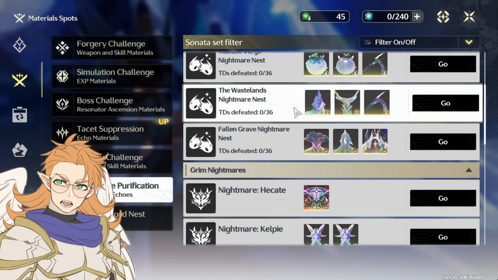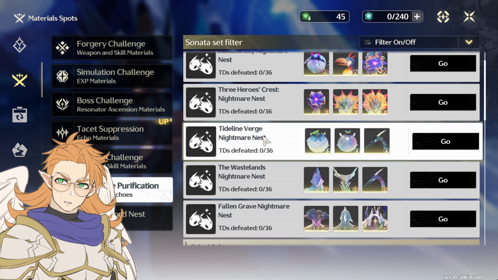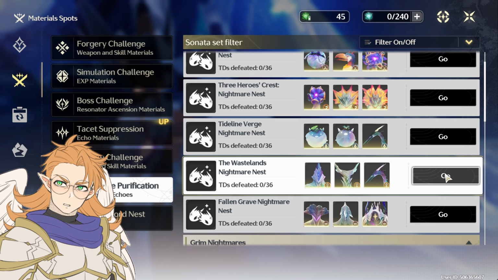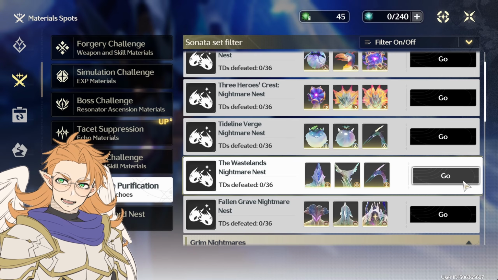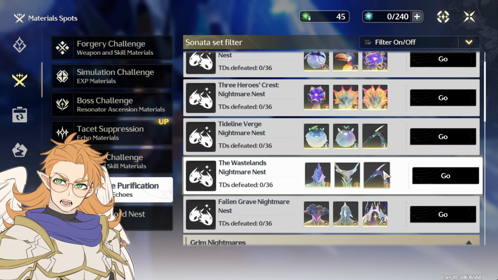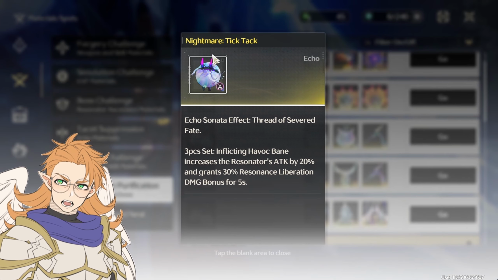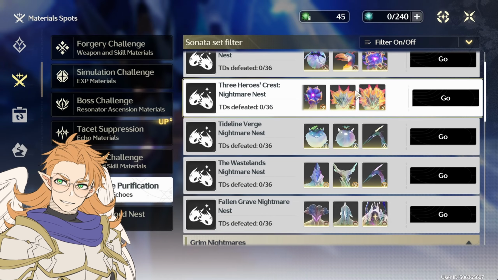But let me go ahead and talk about your 3-cost echoes first here. So these are your 3-cost echoes. How these are done is you're going to go to the specific location, kind of like what you just did, but these can only be done once per day. They normally give you about as many echoes as a double claim. It kind of depends. This is a bit more RNG on how many echoes you get, but you're guaranteed to get some. And pretty much it's guaranteed to be this set that you can see here, this being Crown of Valor, and this being Thread of Severed Fate. I can't read.